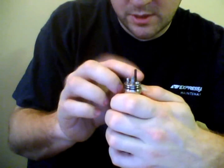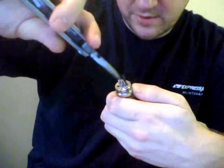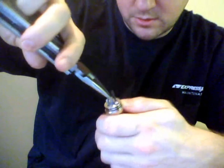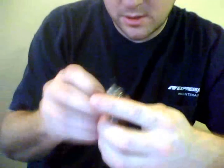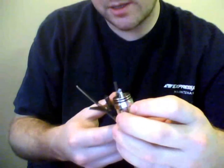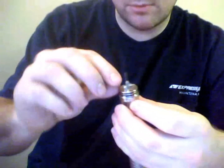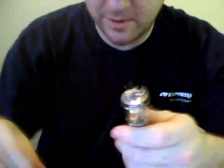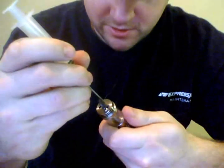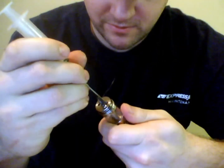Turn this wire right here. Get it snug with my finger. Go ahead, I'll turn that down. And then again, I'm going to cut some excess, probably a little over an inch and a half maybe. And then I'm going to play with my coil to make them uniform before I fire it.